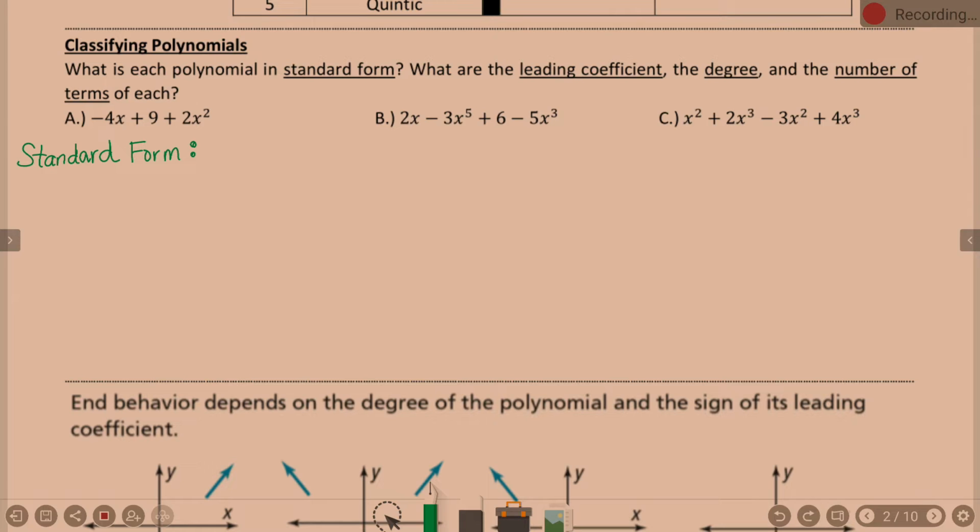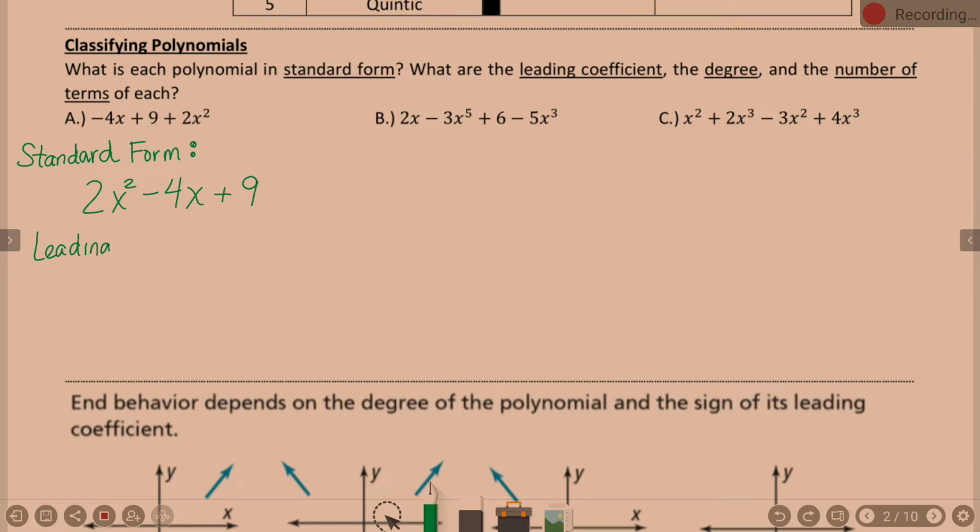Thoughts on what standard form is going to be? She said 2x squared minus 4x plus 9. You guys like it? Highest power, yes. So our x squared term is first, then our x term, then our term that has no x. That's your standard form. Notice signs go with the terms, of course, right? You've been there, done this. Old news.